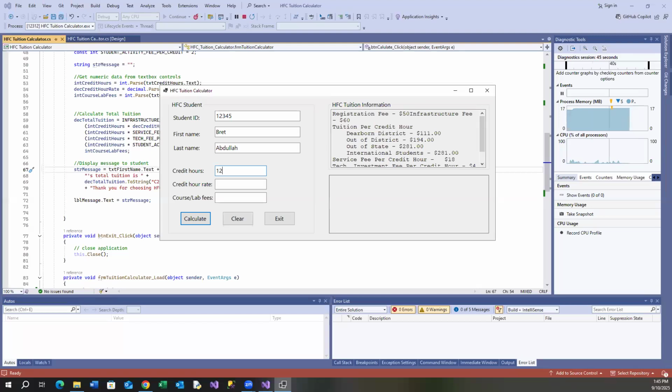So it's 12. So we'll do what I used to pay per credit hour. 15.00. We'll just say 20 here. And if we do calculate, we can see what my tuition is. Okay.